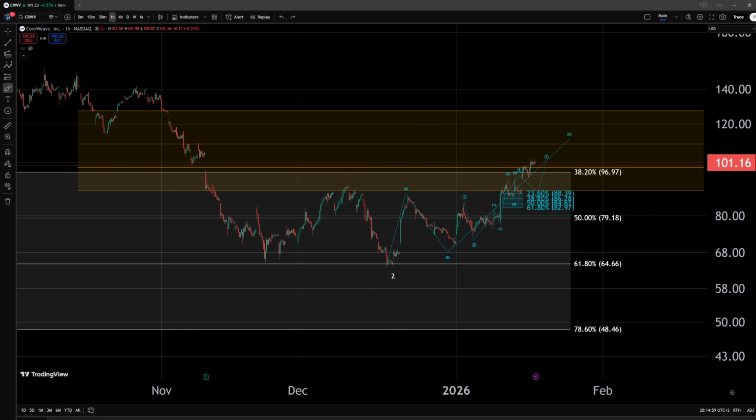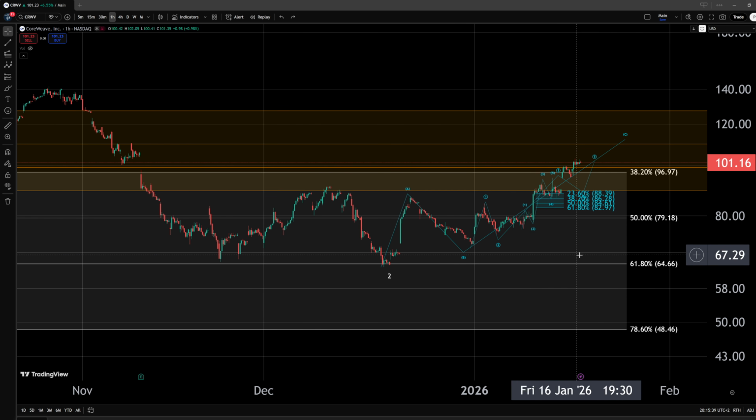Now, unfortunately, there are quite a lot of possibilities, and that is the case with diagonal structures. That is the case with corrective patterns. They are more difficult to track. That is why every single time we see an impulse, the levels are much more clearly defined, invalidation is much more clear, and also the possibilities are much more restricted, yeah, much more structured. Everything is better basically for us regular traders, yeah. But unfortunately, we do not create the waves, we can only ride them, and in this case, this is what we are dealing with.